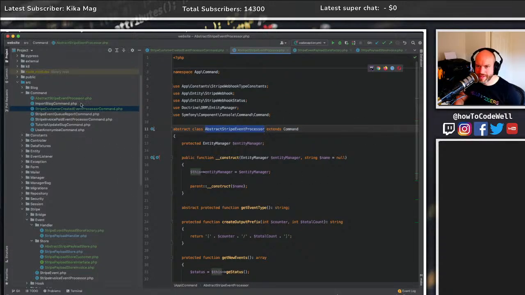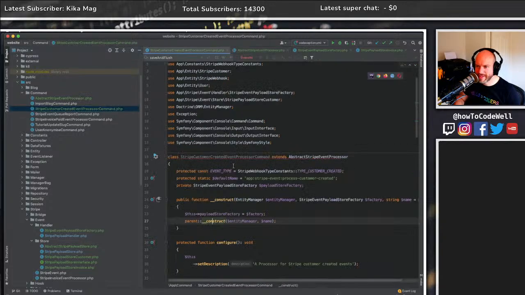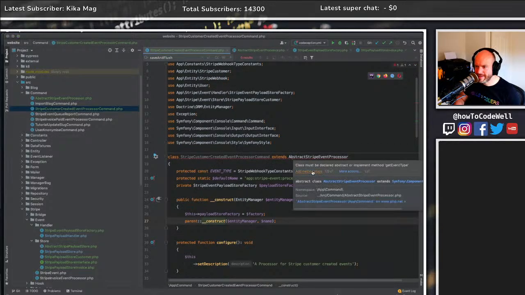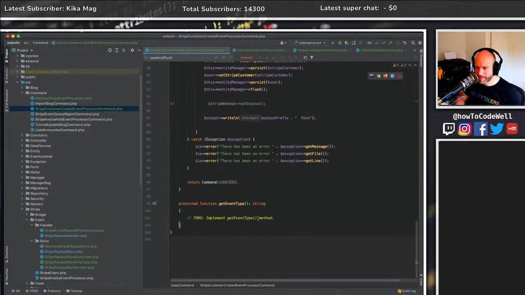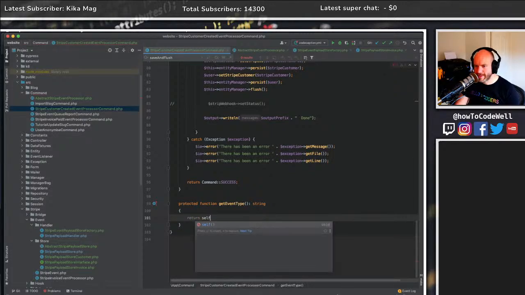Which means now that this needs to have get event type, which I don't know where it's put it here. And what we do is we just return self event type. There we go.